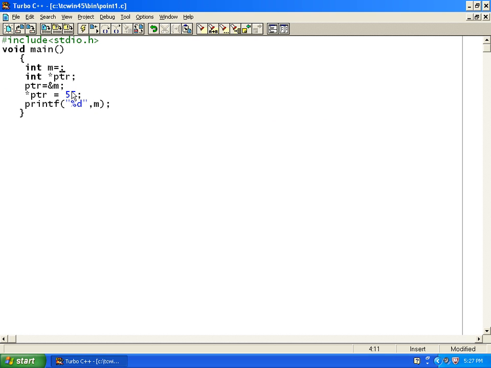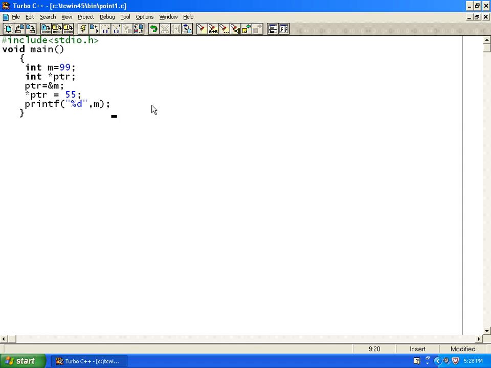I'll give a value here equal to 99, but after this operation, the value of m will be 55, even though it's 99 we have given. We are not using m again, we are using a pointer to access that same address. So we are assigning 55 to the pointer, so it will definitely be assigned to m, because star PTR is pointing to the m location.